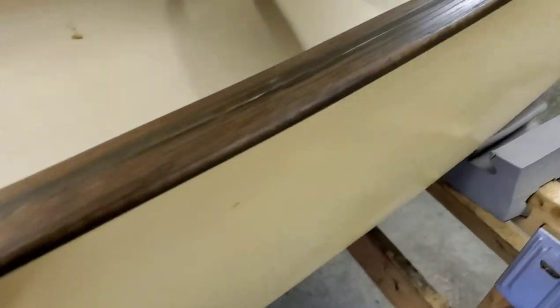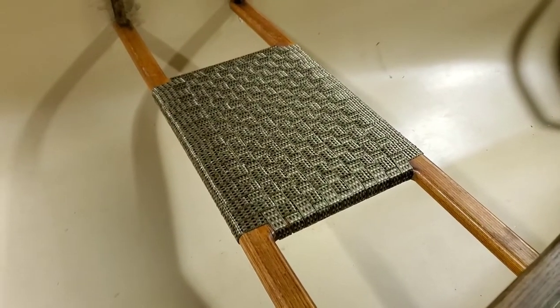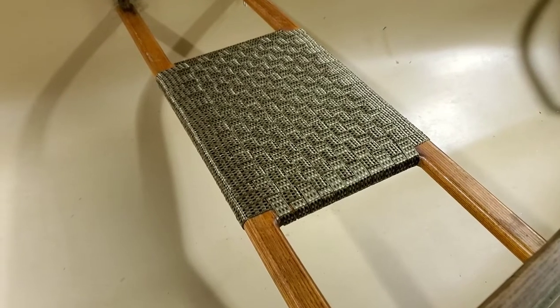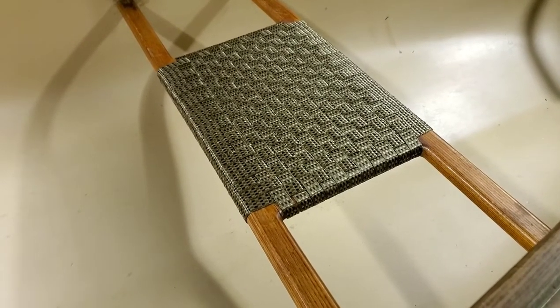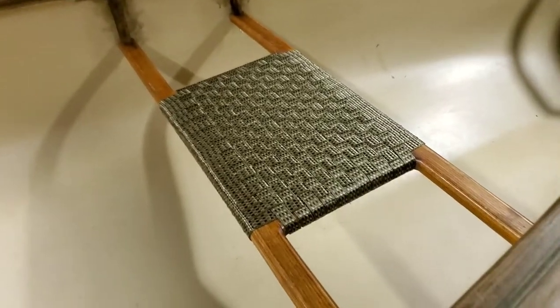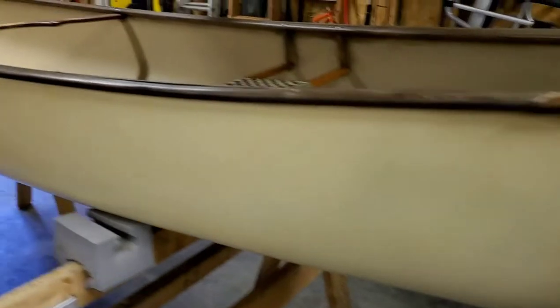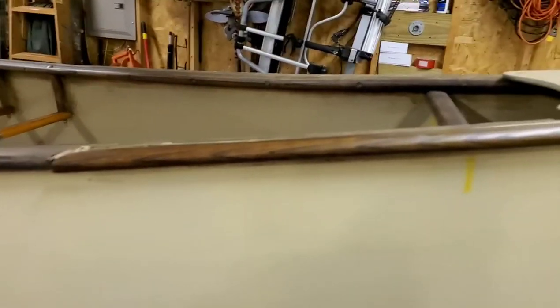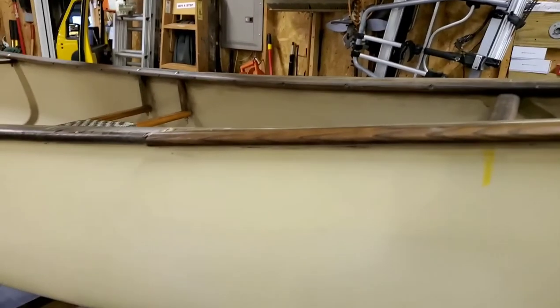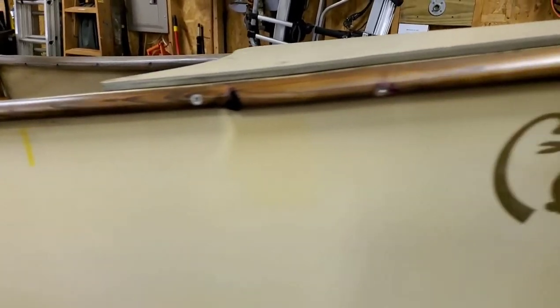Yoke's still in pretty good shape. Here's one seat I put back in. I rewove this. It was caned, and I got some of the 1-inch wide mule tape, it's called, or pulling tape, I think is another name, and rewove that. I've got another one I've redone over here. And for a quick repair, I had some leftover gunwale pieces, and it just didn't stiffen up the boat like I'd hoped.